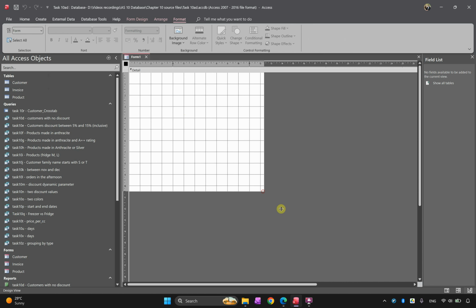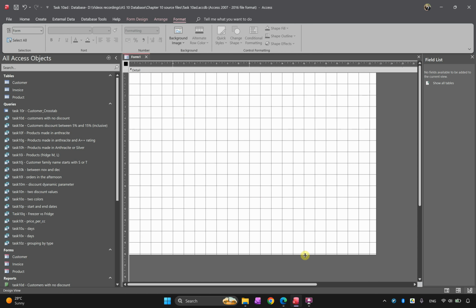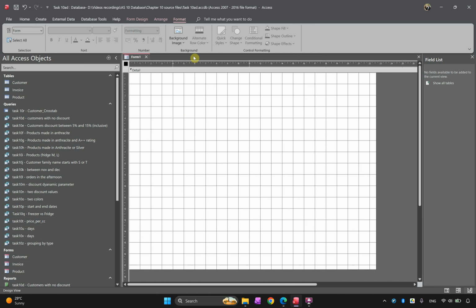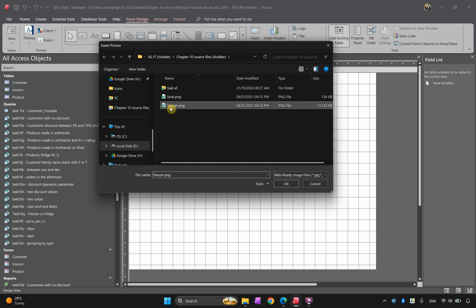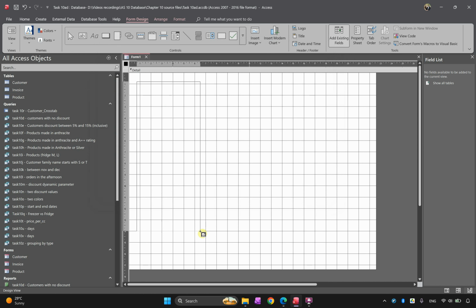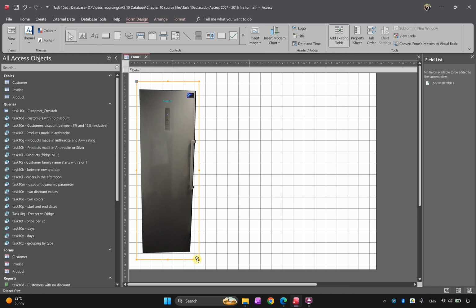I'm going to expand it a bit, as I need some space, and let's start first by entering the form details. Basically we're going to use the labels and the buttons. These are the main two things, and one more thing we're going to add is the image. You can click on insert image, browse, select your image from the location, and now you can draw it. Okay, that's the first thing.